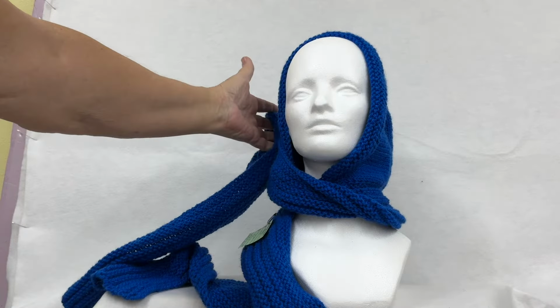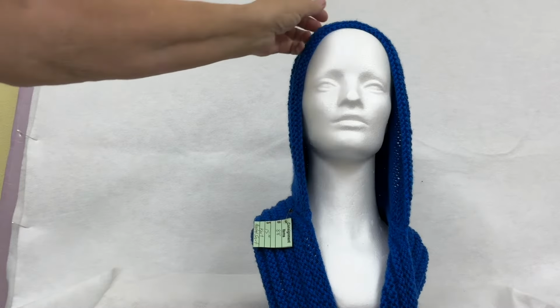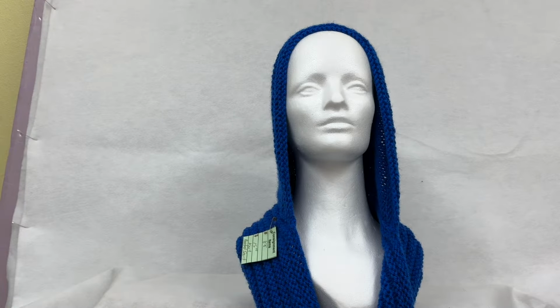You can wear it really up high or you can just let it hang if you want. It's entirely up to you. It's a very simple thing to make. It takes about one ball of yarn, about 200 yards to make it.